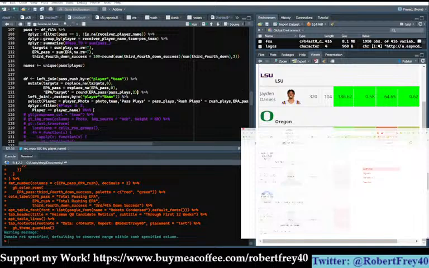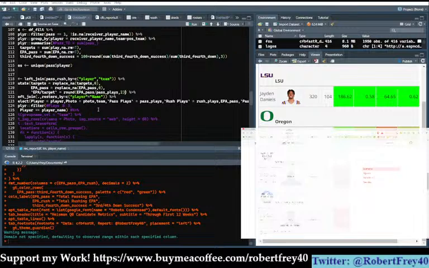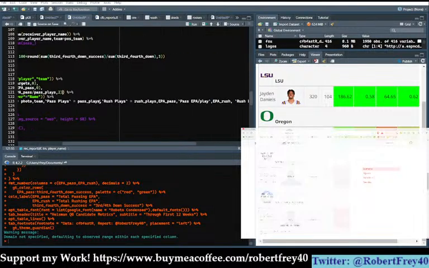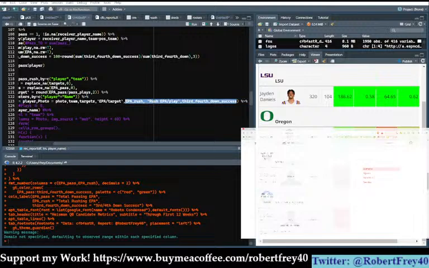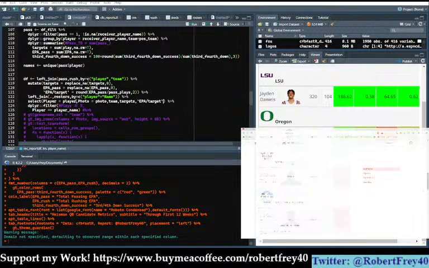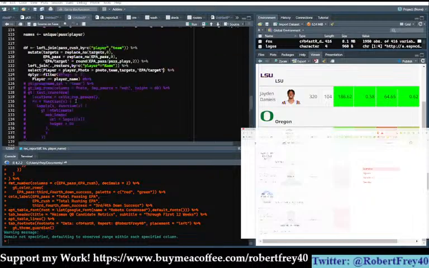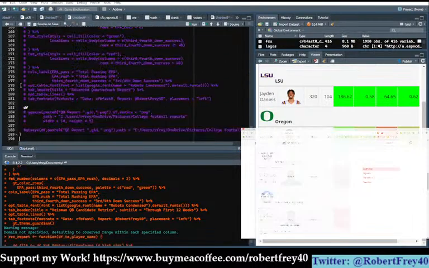EPA per target. Targets. And then we can just do EPA per target. I don't really care about third or fourth down success. We can leave all this blank for now.